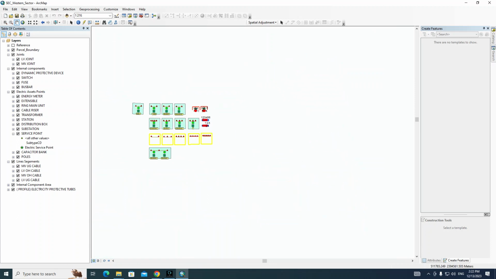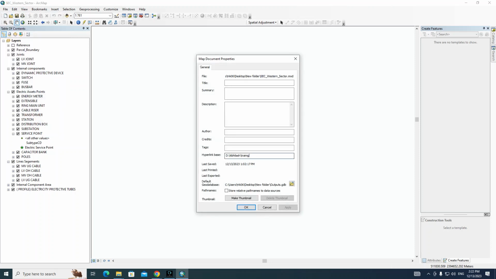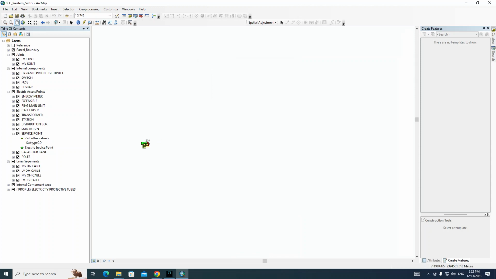Okay, so before starting anything, I prepared one MXD, which is this one. So we will prepare our map documents and pre-processing stages, whatever is required before starting production. So this is our MXD. We will prepare our map documents here. We will insert our hyperlink base, which is the survey data photograph link path. Okay, we will copy and we will paste here. This is our first stage.